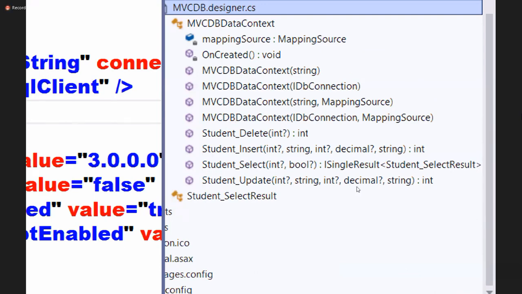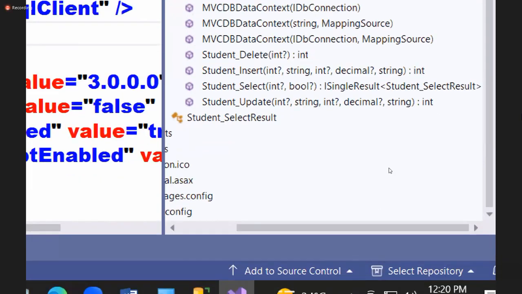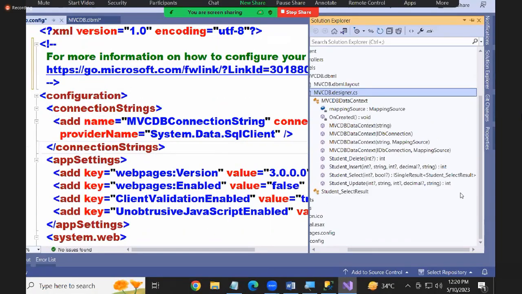This is your class. Insert, select, update: int, string, int, decimal, string. Forget select. Update: int, string, int, decimal, string. Check it out: return type of delete, return type of insert, return type of update. They're all simple methods now.